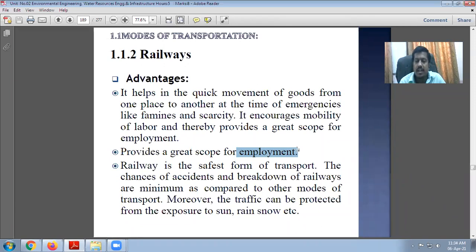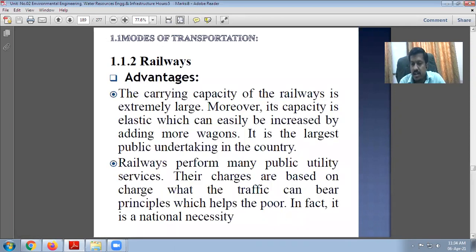Okay. Railways, again, it is the safest mode of transportation. Chances of occurring the accidents and breakdowns of the railways are very minimum, rare, I can say not minimum but rare. ठीक आहे, कधीतरीच तुम्ही ऐकलं असेल कुठेतरी ऍक्सिडेंट झाला किंवा ब्रेकडाऊन, रुळावरनं चाके घसरल्यानंतर ऍक्सिडेंट होऊ शकतात. कधीतरी आहे तो प्रसंग. ठीक आहे.